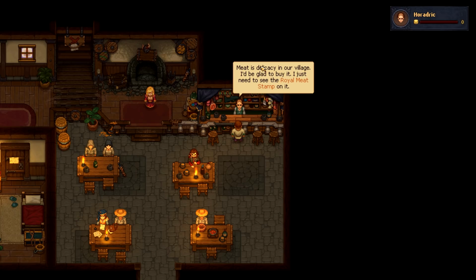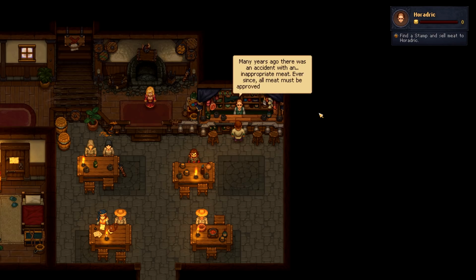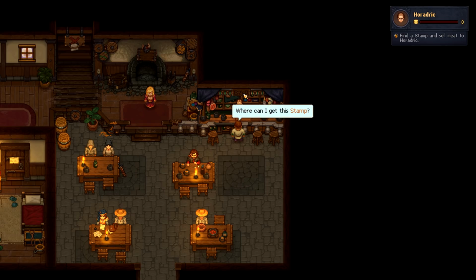Right, meat is a delicacy. Again, just that little error in the English. I just need to see the royal meat stamp on it. Yes. All meat must be approved by royal authority, because no one wants to end up eating long pork again. And you don't need sure. Does the meat have a stamp? No, it doesn't. Where can you get authorised meat? I work in a graveyard. Where do you think? But without a stamp, his hands are tied. Specifically, they'll be tied behind him as he's attached to a stake and burned by the Inquisition.